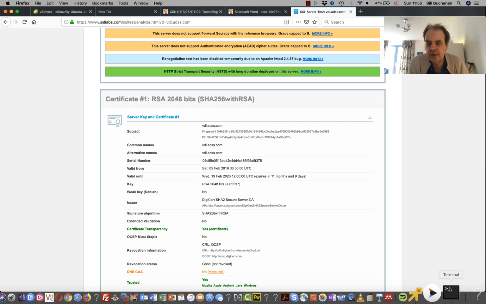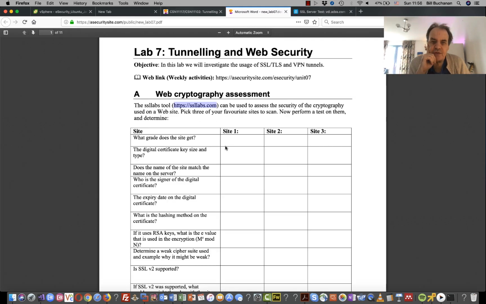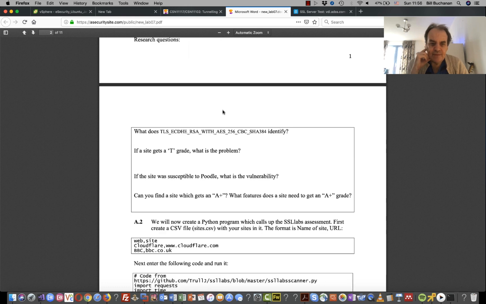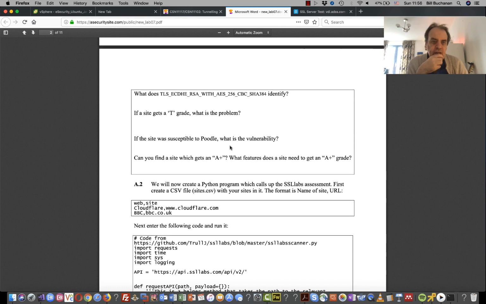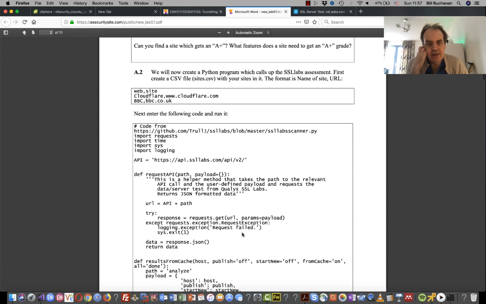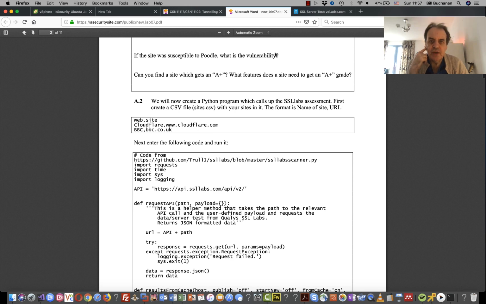So the next thing that we'll do is the same, but we're going to run some Python code. Obviously it's inefficient for us, if we had control of maybe hundreds of websites, or we had to scan them, to go and run that GUI every time. So what we typically do is that we will get some scripts, and we're taking this script here from this site, and we're going to run the same test against those two sites.